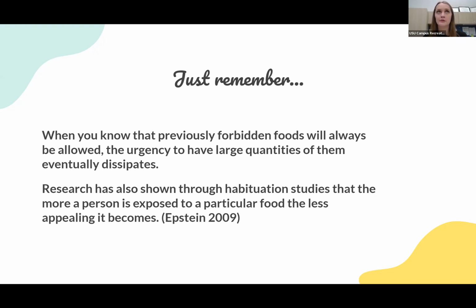One of the examples that I like to use to explain this concept a little bit better is leftovers. Say you get on Pinterest, you find a recipe, you make this really big meal, and it makes a ton of leftovers, and you're eating whatever it is for like a week. Typically by day 2 or day 3, you're just sick of those leftovers. They don't even sound good anymore. You don't want to eat them. Maybe that's when you go to the TSC or go somewhere on campus and buy lunch because you just can't stand the thought of having to eat that food again.